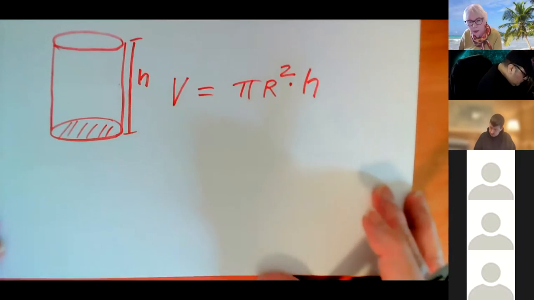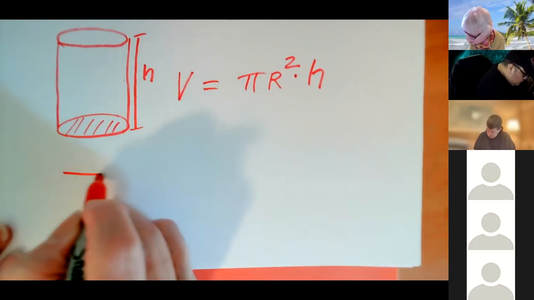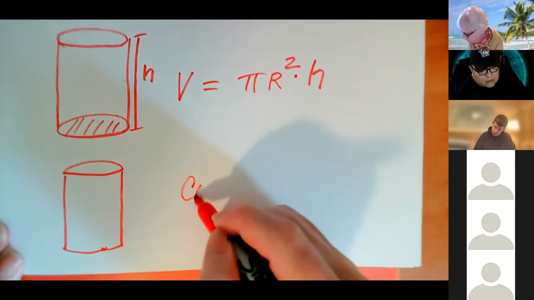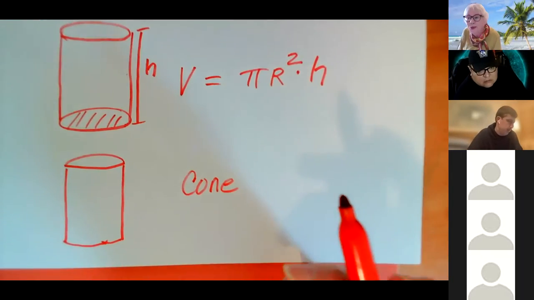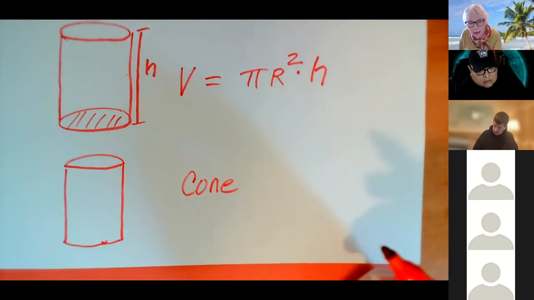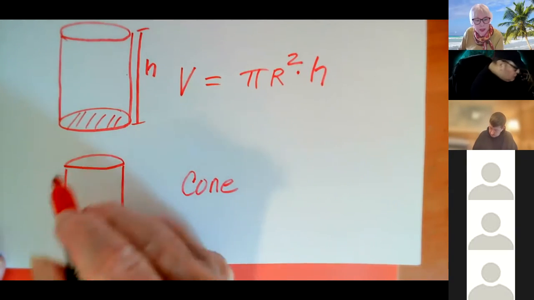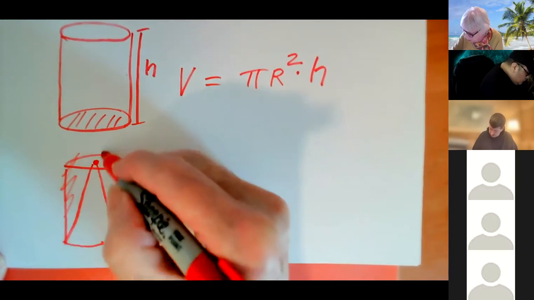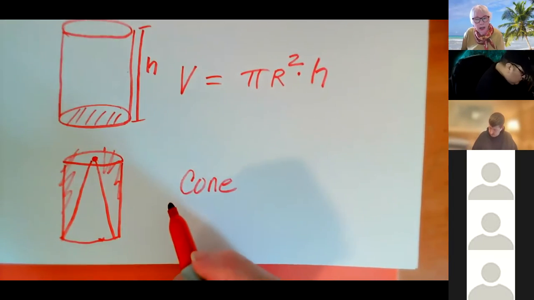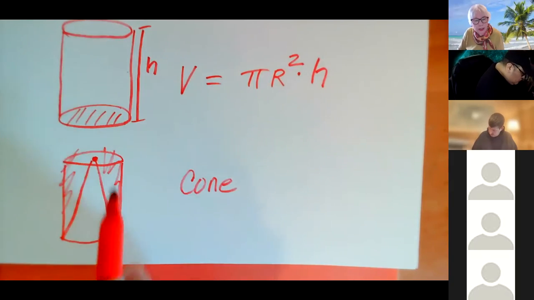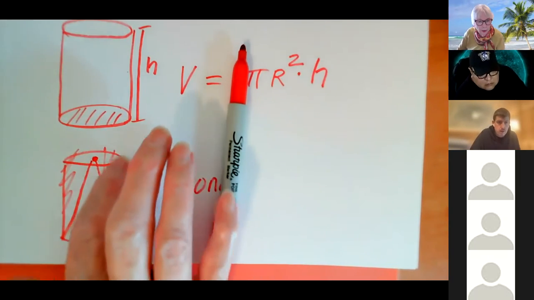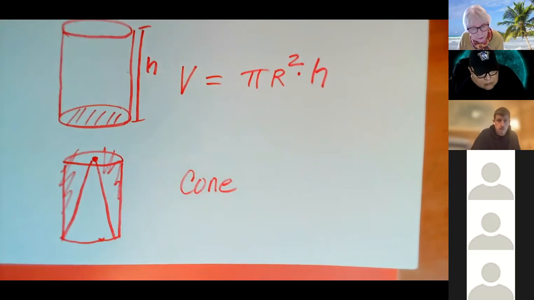There's two other interesting ones. I want you to guess. This is so interesting to me. A cone. But let's say you took this cylinder and then you turned it into a cone. This goes away, this goes away. How much of this full thing do you think you have when you make it a cone? You've taken away all of that. Do you have half of it left? That would be my guess.